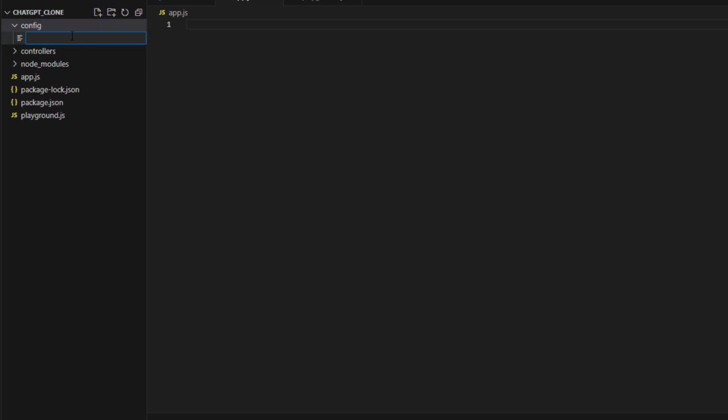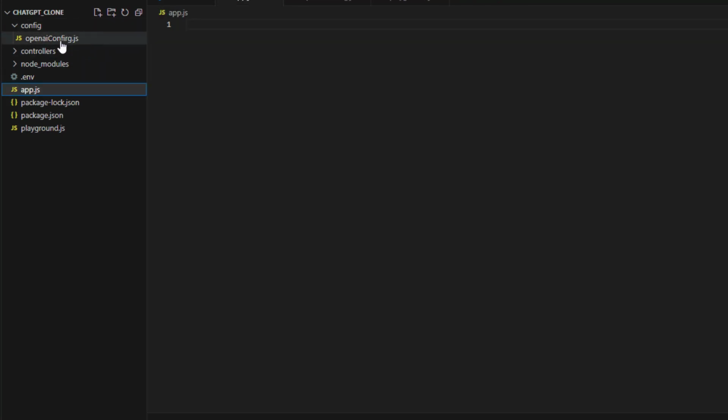Inside the config folder, I will create the function OpenAI config.js. And here I will create the file .env to contain the environment variable, which is the key.